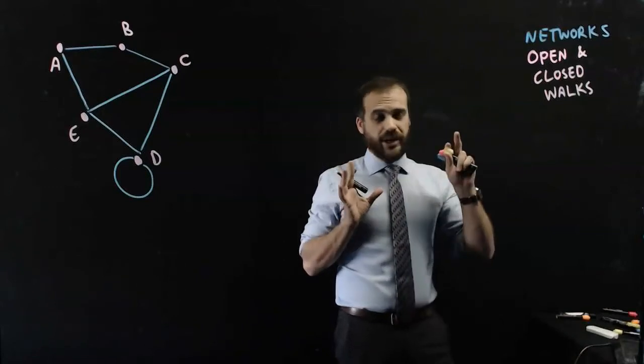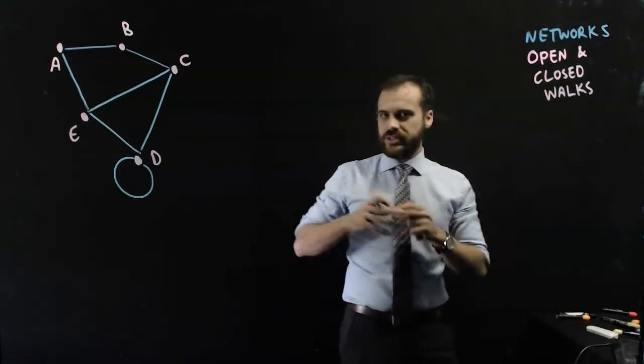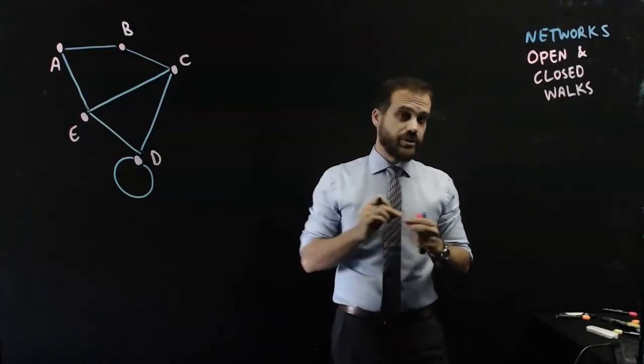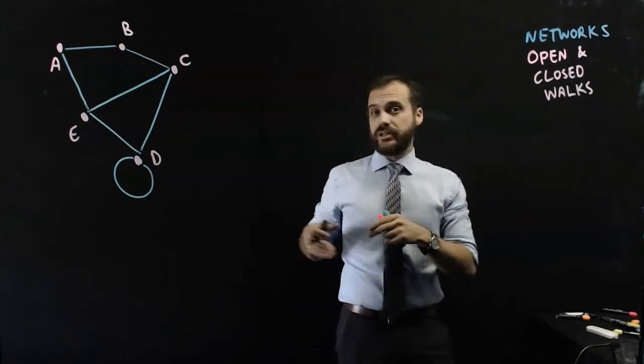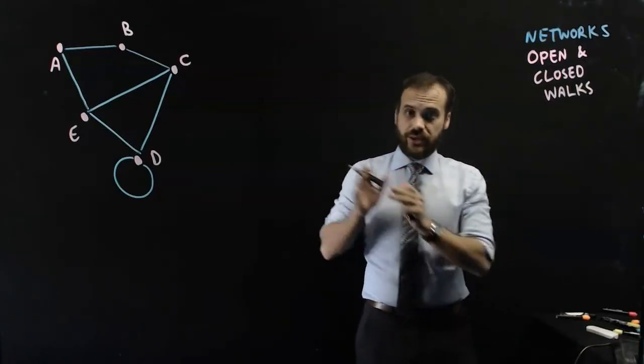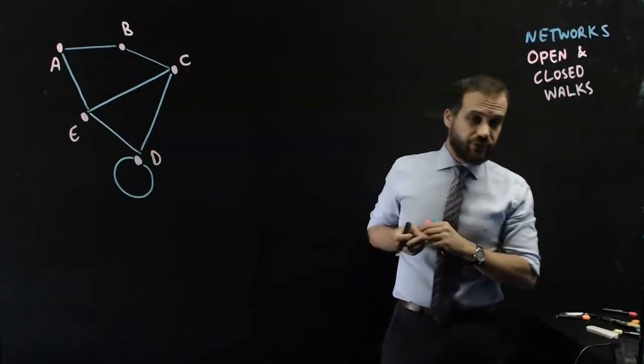So in this video we're going to talk about open and closed walks. Now this video is going to be really straightforward and easy, but it's important to get it clear in your head because there's going to be another video about something called trails and another video about something called paths, and we need to make sure that we understand what each one is and the subtle differences between them.